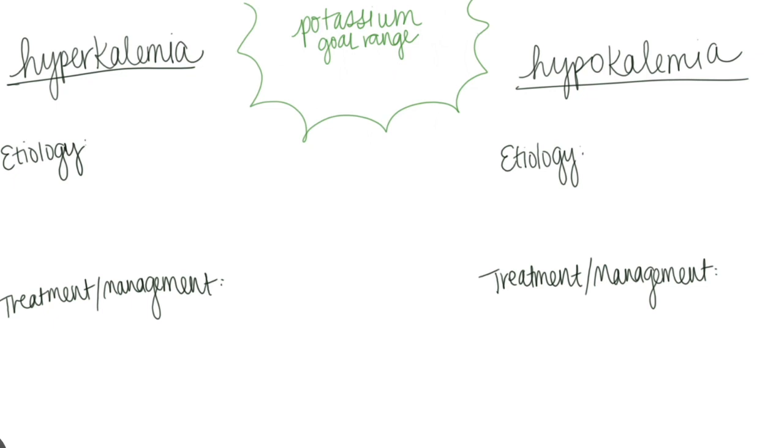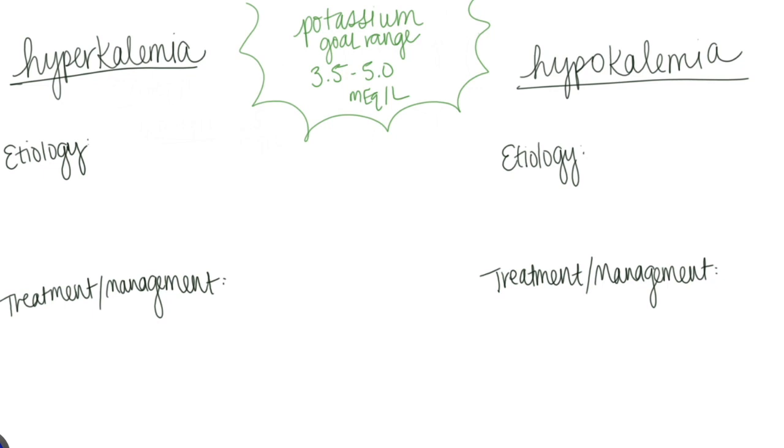So before we start talking about any irregularities in potassium values, we need to know the goal range. If you're doing a typical blood potassium level, you are probably going to be seeking a goal range of 3.5 to 5.0 milliequivalents per liter. This value can differ depending on the reference range for your particular institution, so just double check with what their guidelines are, but for the most part, you're probably going to see somewhere between the 3.5 to 5.